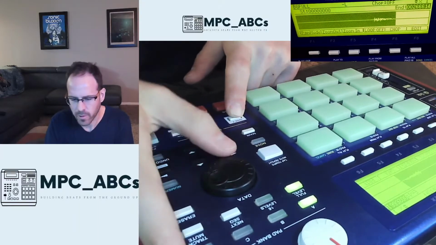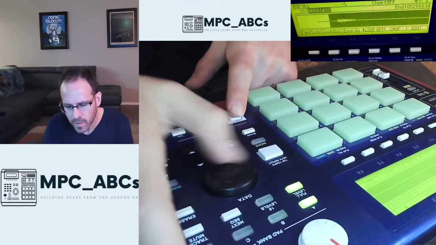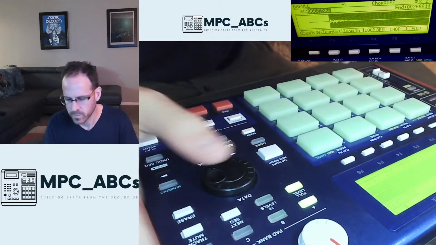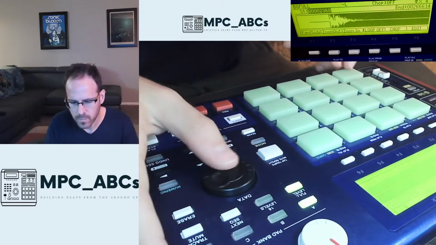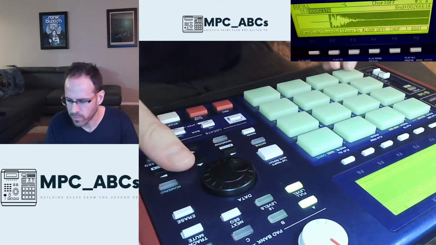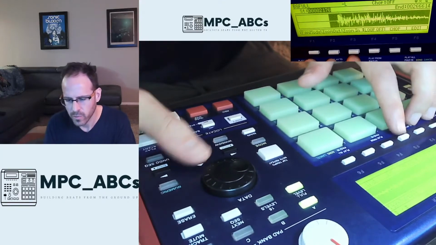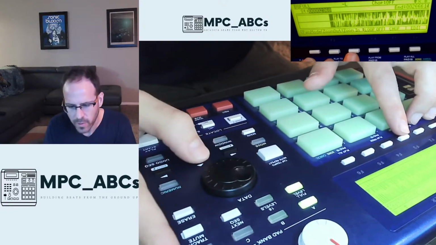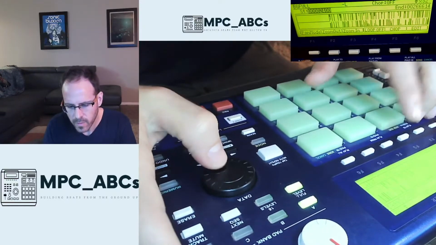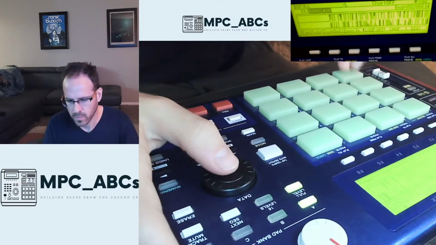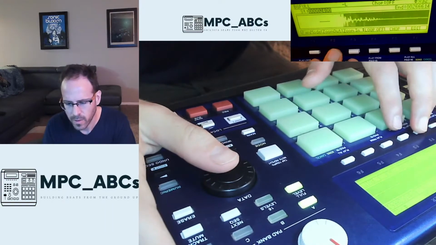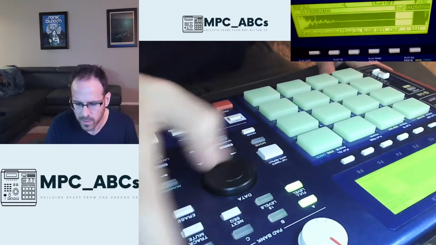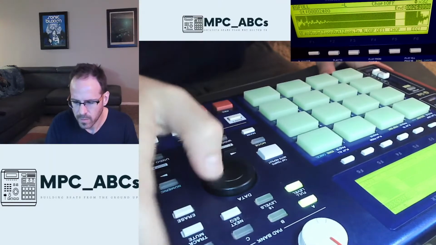In fact, I'll just pick this one at random. I'm increasing the waveform there and zooming in so that I make sure I get the whole hit and I don't get it too early or too late. I'm going to zoom out a little bit. Now I'm going to go to move the end piece.